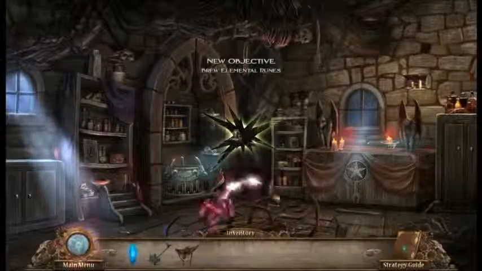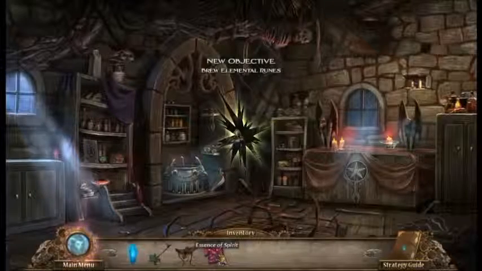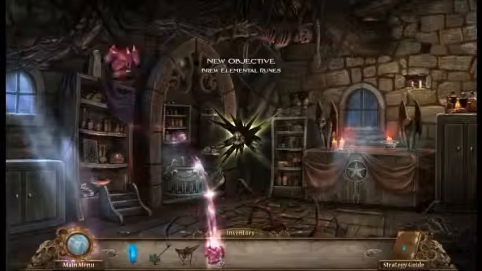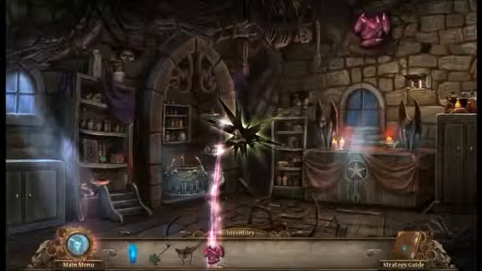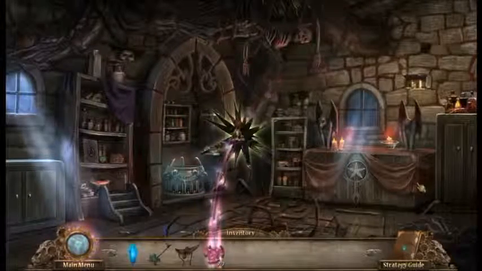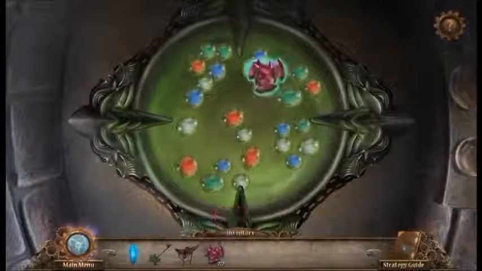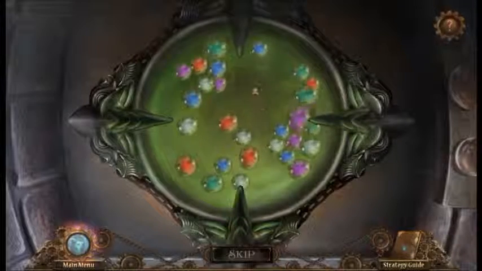Hey, what's this? Corrupted essence of spirit? How was I supposed to know that? You probably saw these. Oh, hey, there's all seven. Maybe now I can do this? Oh, yep. Looks like it.